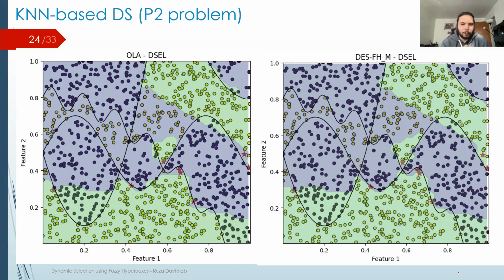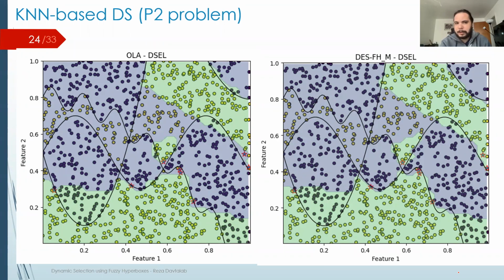Yeah, thank you. Just to complement something that Robert told you, when he was talking about using the negatives, like misclassified and correctly classified, what he was talking about is not that you need a different membership function, but just to do an analysis, let's say with this P2 problem that you did with this error analysis. When you did this analysis, you considered the misclassified, right? Or to see which errors happen with your fuzzy hyperboxes and which errors happen with the dynamic selection technique.